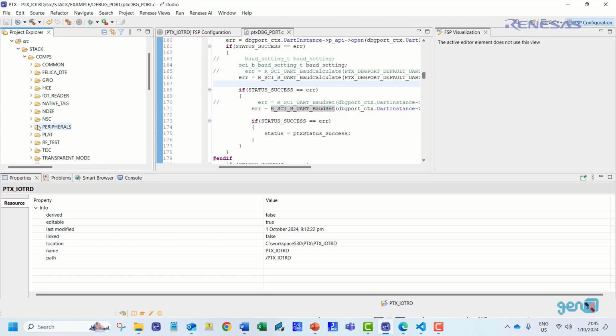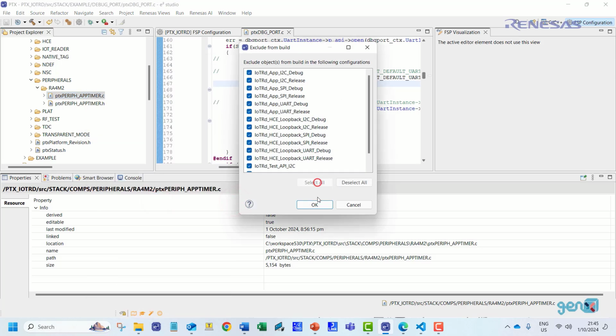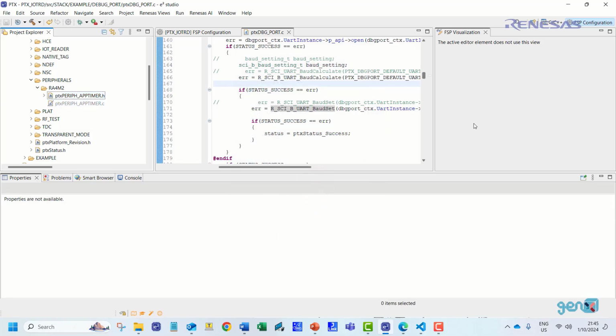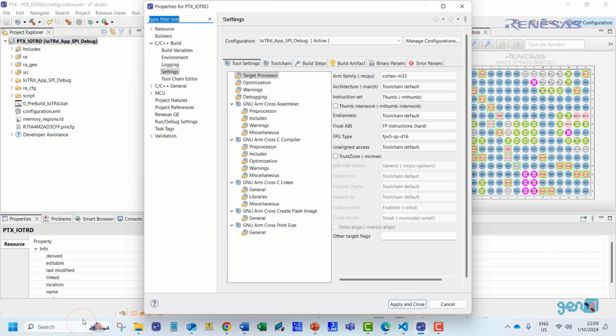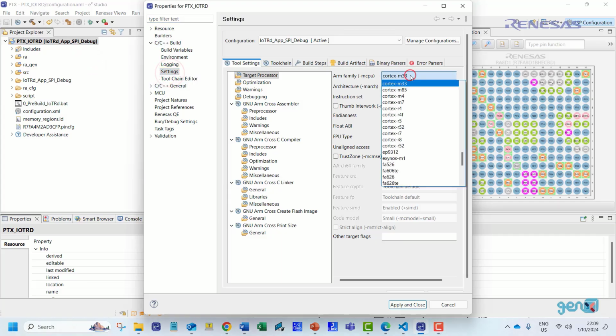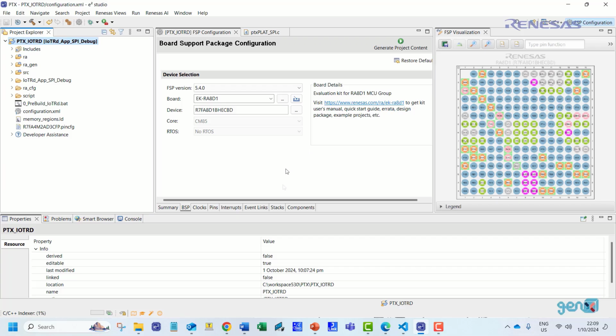The next steps are optional as they may already be in the right setting. For example, we would want to disable this app timer source file as it is not required for basic application, but may generate errors if not configured for the new platform. Another thing that needs to be confirmed is whether the right ARM family is selected in the project build options. So, from the project properties, we need to select the family of target processor as M85 since that's the board we're using and migrating the SDK to.